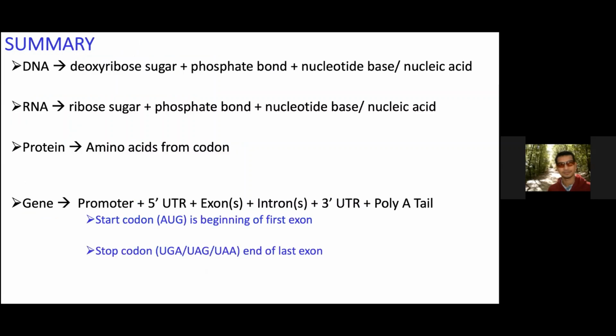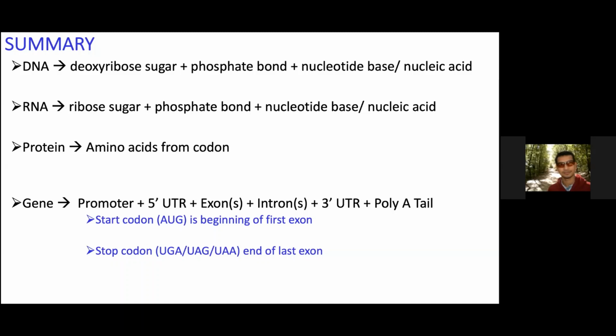And in summary, for the basics of molecular biology, the DNA consists of 3 different components: sugar, phosphate, and the nucleotide base. There are 4 different types of base for DNA, but RNA consists of ribose sugar instead of deoxyribose sugar, and of the nucleotide bases, 3 bases are the same, but it has uracil instead of thymine.